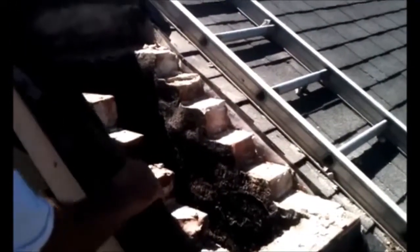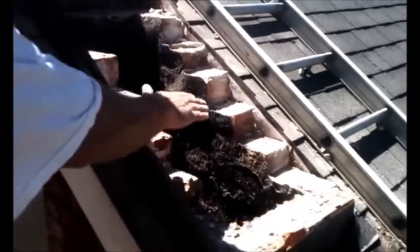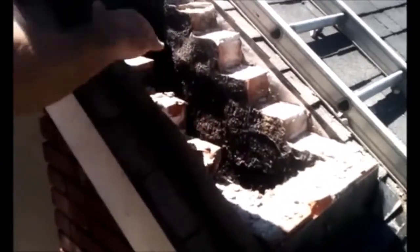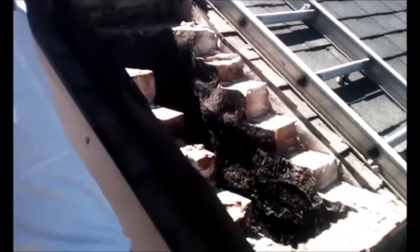This is the roofer's flashing right here, and our flashing is going to be coming out of the mortar joints and bending around it. And we'll be installing our flashing all the way around. The roofer's flashing is still in excellent shape.